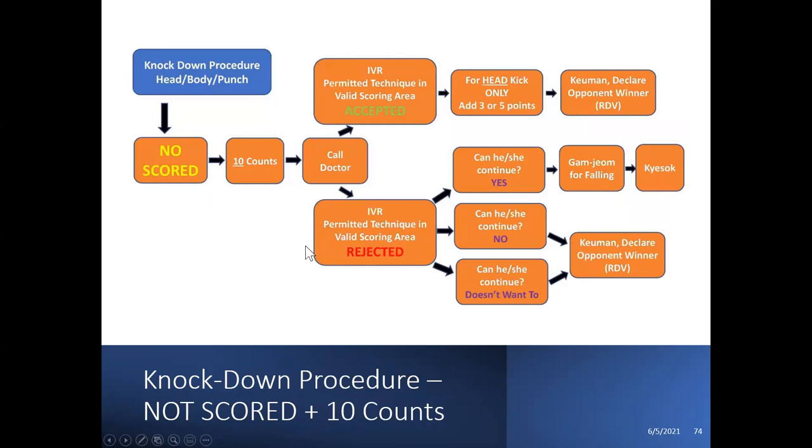Okay, knockdown procedure for a 10 count if there's no score. Don't mind the D right there. Okay, so first we're going to call the doctor. And then if there's no score, we're going to ask for video review. We want to make sure that it was a valid legal technique, or even if it was a strong back kick, okay? We want to make sure it was a valid back kick. So again, if we ask for IVR, we're asking if it was a permitted technique in a scoring area. If it's accepted, for head kick only, we would add the points. Okay, obviously if it was a back kick that did not score, but they were knocked out, but it was a valid back kick, then we would just declare Kyeong-go and declare the winner.